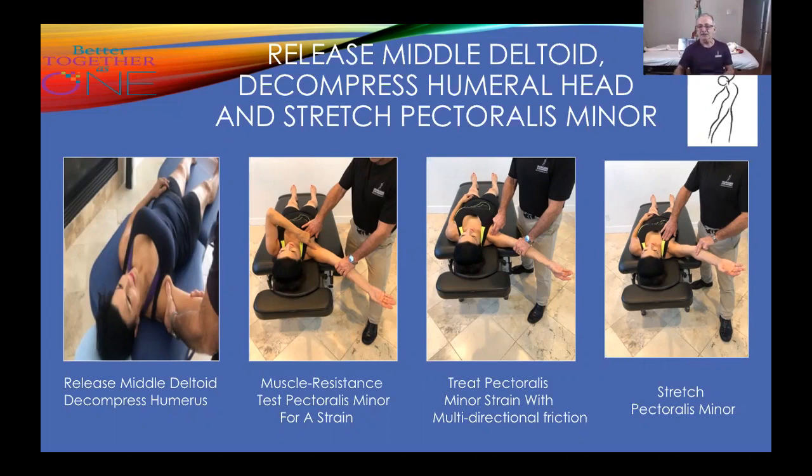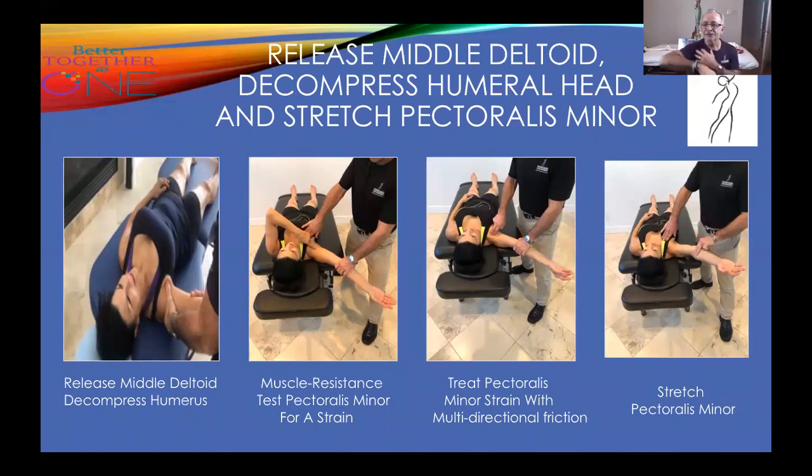If they pull against resistance and there's a muscle strain, it's only going to get worse if you don't get that scar healthy. Again, we can do a combination of microcurrent, we can do multidirectional frictioning, but we have to follow with concentric and eccentric muscle contraction because according to the research of Drs. Cook and Kahn, dating back to tendinosis research from 1990, the only thing that actually reorganizes scar tissue is movement. So whether we hit it with the microcurrent or we hit it with multidirectional frictioning, we have to move it concentrically and eccentrically to realign that scar tissue.